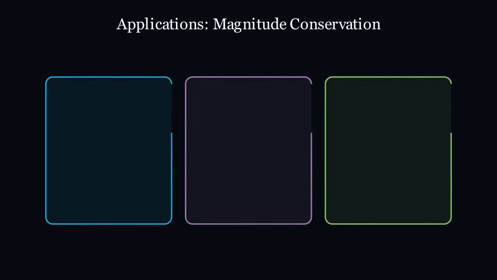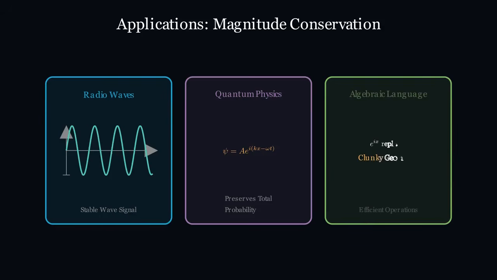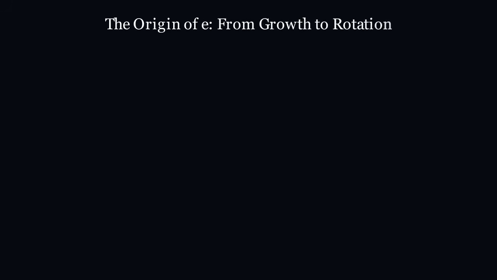But this constant, e, didn't just appear out of nowhere to solve rotational physics problems. We've seen how the imaginary unit tames the exponential function, turning a runaway explosion into a stable orbit. It's a geometric trick that allows us to map growth to rotation. But e itself has a much more grounded origin, starting not with complex rotations, but with a simple question about compound interest and money that a mathematician named Bernoulli tried to solve, only to realize that someone else had almost stumbled upon it years earlier.